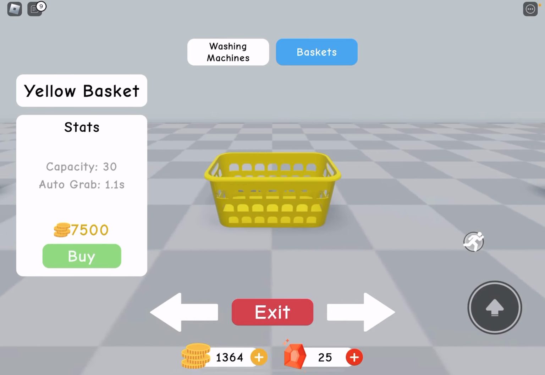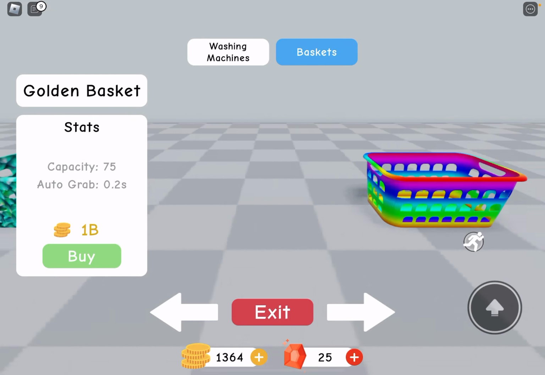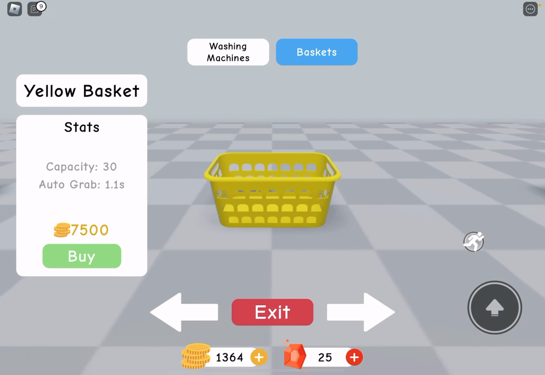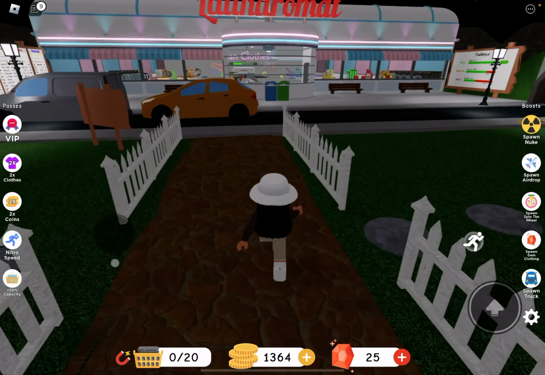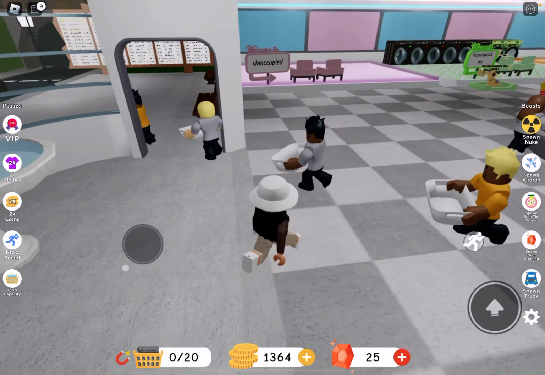Wait. I'll save up for... Just kidding. Nah, bro. I'll save this one, the yellow one. I feel like that would be good. But I do need better washing machines. It's just sad.